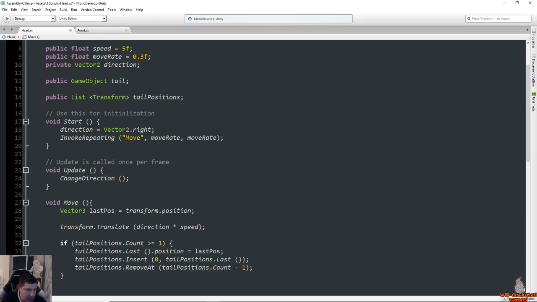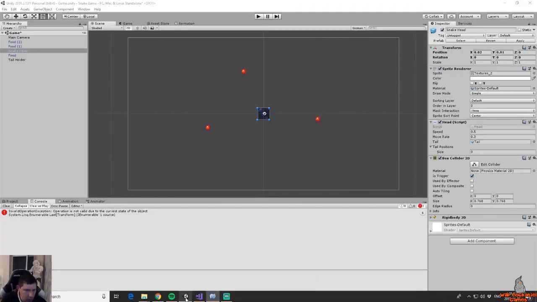So just to go over this, we already know what this first line here does. We're just repositioning that last tail piece. But then these other two commands are related to the list. So we are basically reorganizing the list on the go here. We're inserting the last tail piece into the start of the list. And then over here, we are simply removing the very last item in the list. Count means the total value of the list. So if there's 3 tail pieces, we're looking at that last piece. And then minus 1. Why the minus 1?